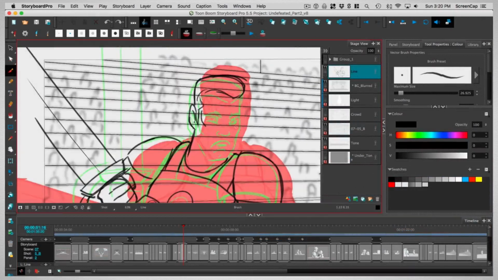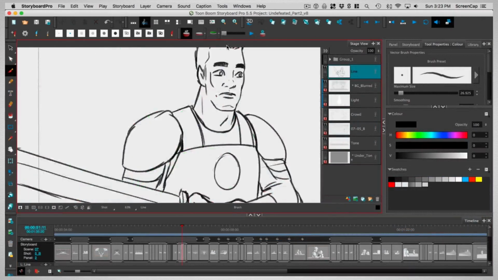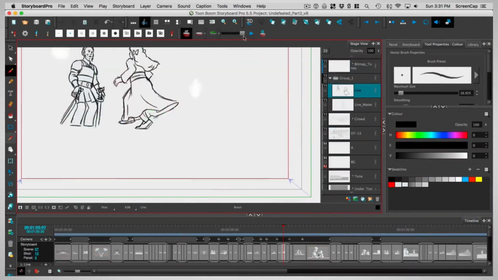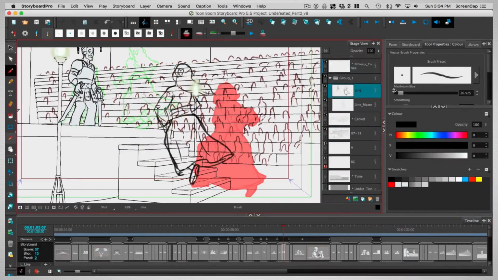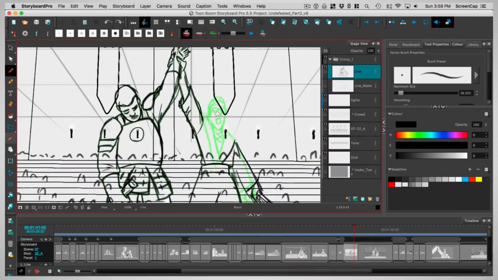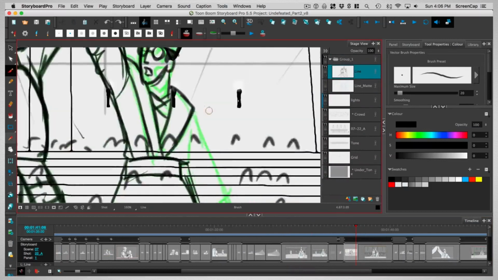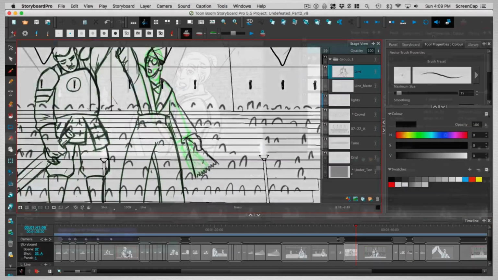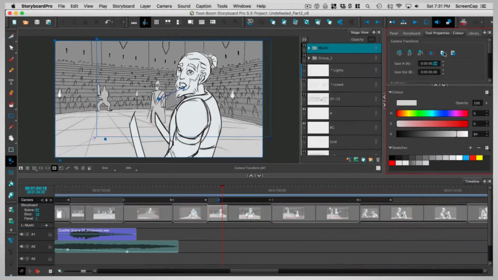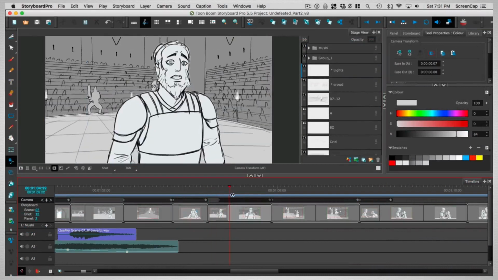I'm also adding in some extra drawings to smooth out the motion of the animatic a little bit and make it easier to understand, and to help it match up with the rhythm of the dialogue a little bit too. This is much easier to do in Storyboard Pro than when we were doing our animatic in Premiere. I'm also adjusting my camera moves and making sure that they have easing where they need it.